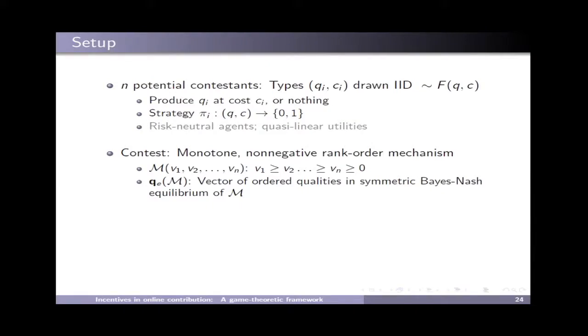I will say in a moment why this is a game after I tell you what a contest is. A contest is a monotone non-negative rank order mechanism. What does that gobbledygook mean? It means that the contest designer observes the ordering of the outputs that everyone produces, and he can rank them. He may not be able to measure them numerically, but he can rank them. And he can give out prizes based on rank. So for example, the person who finishes first in the race gets a certain prize, the person who finishes second in the race gets a certain other prize, and so on. It doesn't depend how fast you finish the race, it just depends that you finish ahead of everyone else, okay?